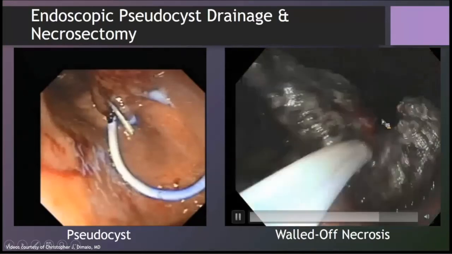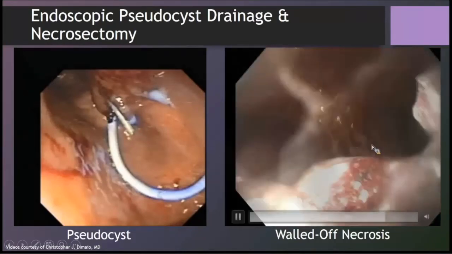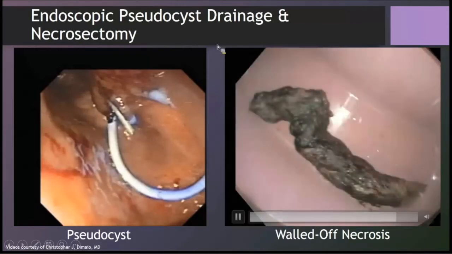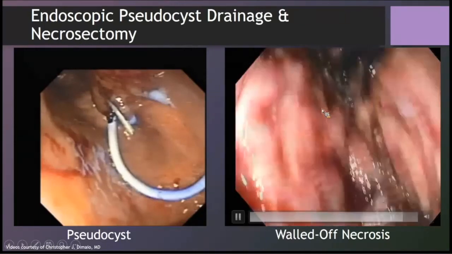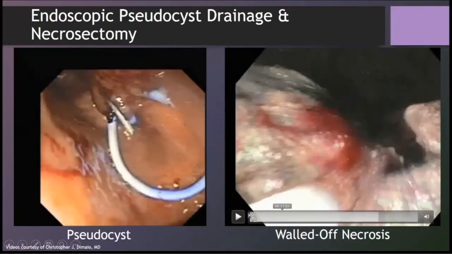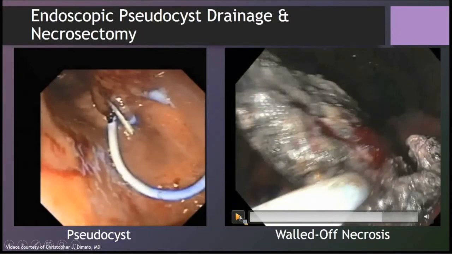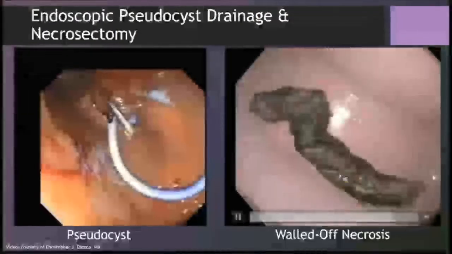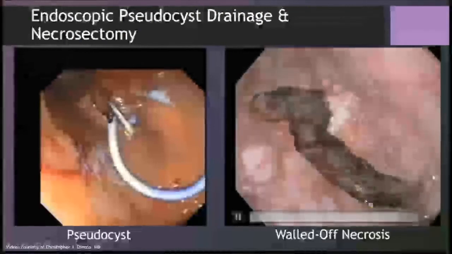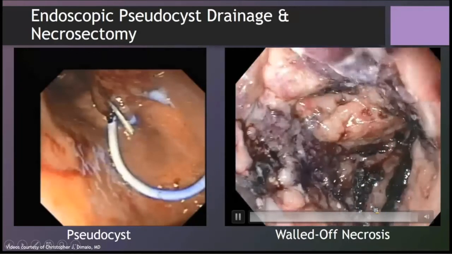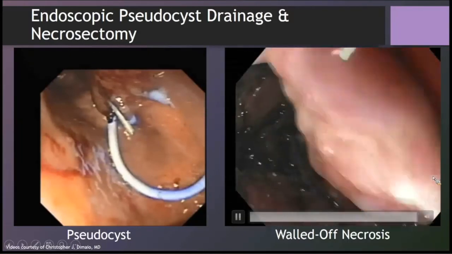This is what the surgeons used to do. And so you can see we're literally pulling out a big chunk of dead pancreas out of there. And sometimes you're literally like, this is a cast of a dead pancreas that one of us pulled out. You can see here now, and I know I've become a proceduralist when I look at a picture like this. I think this picture right after this of the cavity, I think it still looks horrible, but it actually looks pretty good. And when surgeons are like, oh, it looks great, I'm like, are you kidding? It looks horrible. But this actually looks really good.